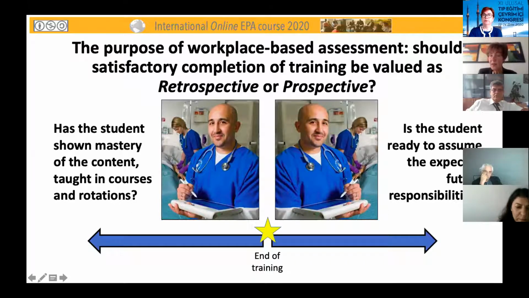And of course, it's very difficult, and I understand that, when supervisors say, well, I know this resident has now done the right thing from what I've seen in clinical practice right now. But how can I predict if he's going to do it always the right way in a year or in 2 years, or when he gets another patient with a different disease that he doesn't know yet?